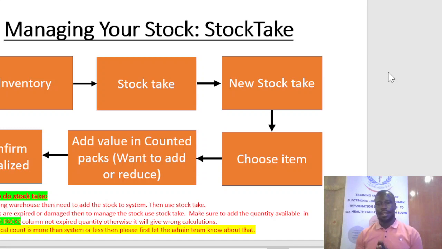What is the stock on hand? Then you put the quantity, that is the current packs or the count of packs. Click on the count of packs, and then you put the commodity. After finishing it, before you finalize, please go to the right hand side, and select those boxes at the corner. Slide on it slowly to the right, and then you'll be able to see them. Click on it, you select them all. It means those are the ones you want the system to update their stock, because that is what you've already done. But if in the process of doing stock taking your power goes off, you can still get your data in the system. You come back, you can finalize it.